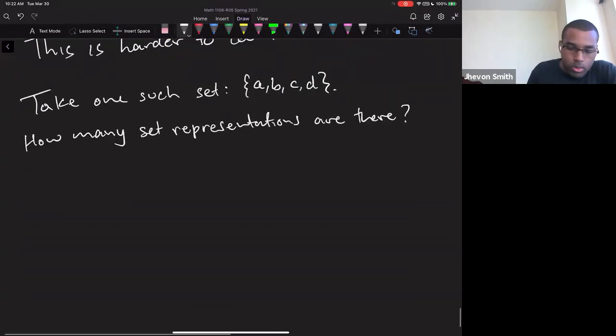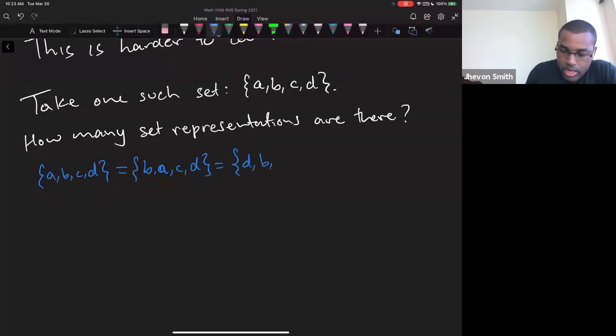So this means you could have A, B, C, D, but that's the same as, say, B, A, C, D. That's the same as D, B, C, A. You can actually write down this set in many ways.